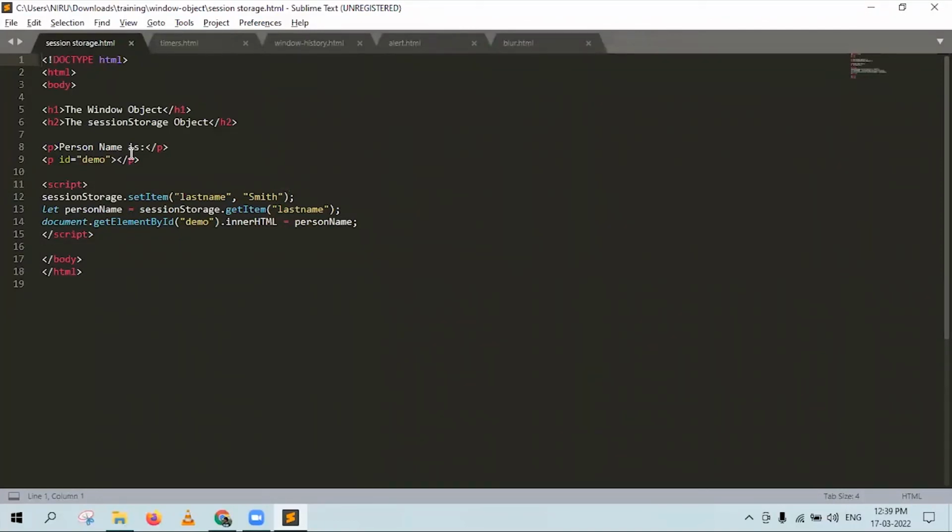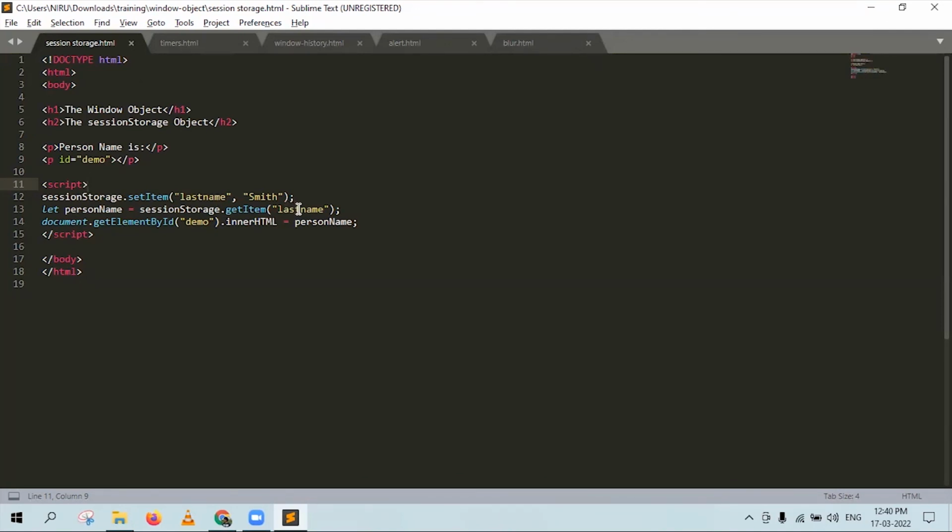Now session storage. Session storage actually stores the last name or maybe first name, mobile number. Whenever you open any window object, like here I have created session storage. I'm showcasing this session storage using a script with the session storage dot set item, and inside that, I'm passing last name, or you can pass even first name or mobile number, something like that.